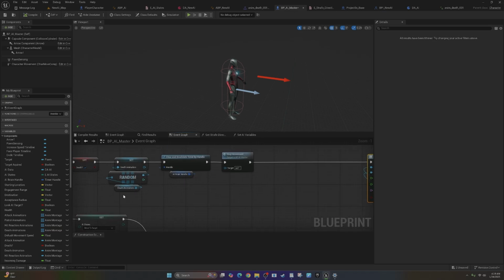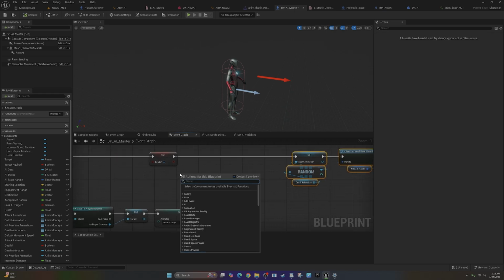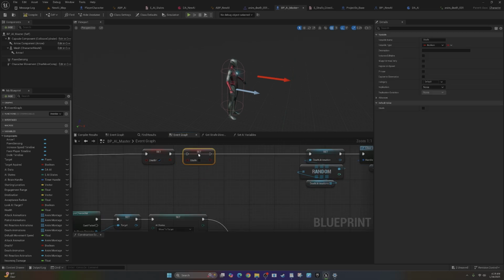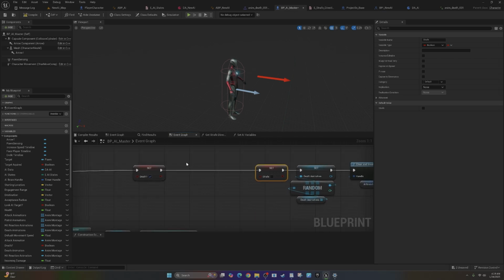So let's go ahead and set that to false. We could also set look at target to false as well.